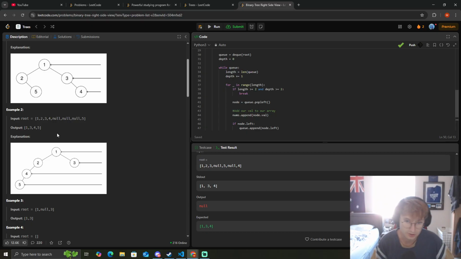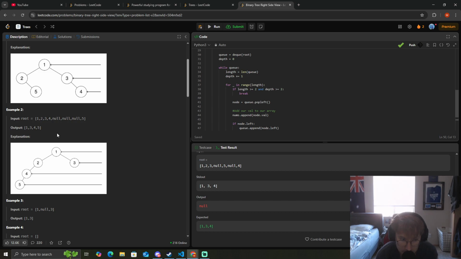We have to restructure this BFS approach. Obviously, we don't want to add the root, so we need a depth counter, right? I think we need other test cases though.